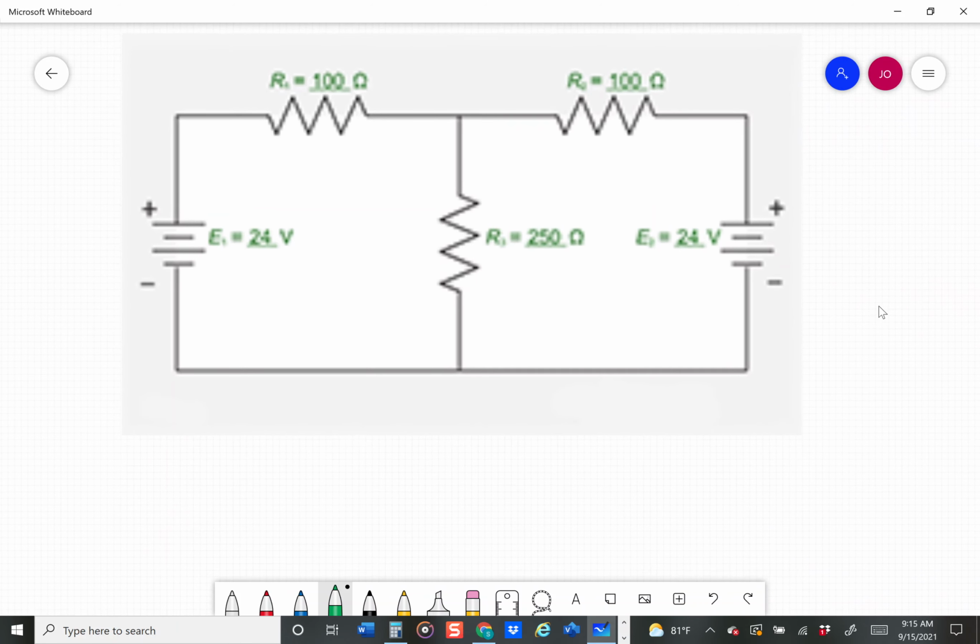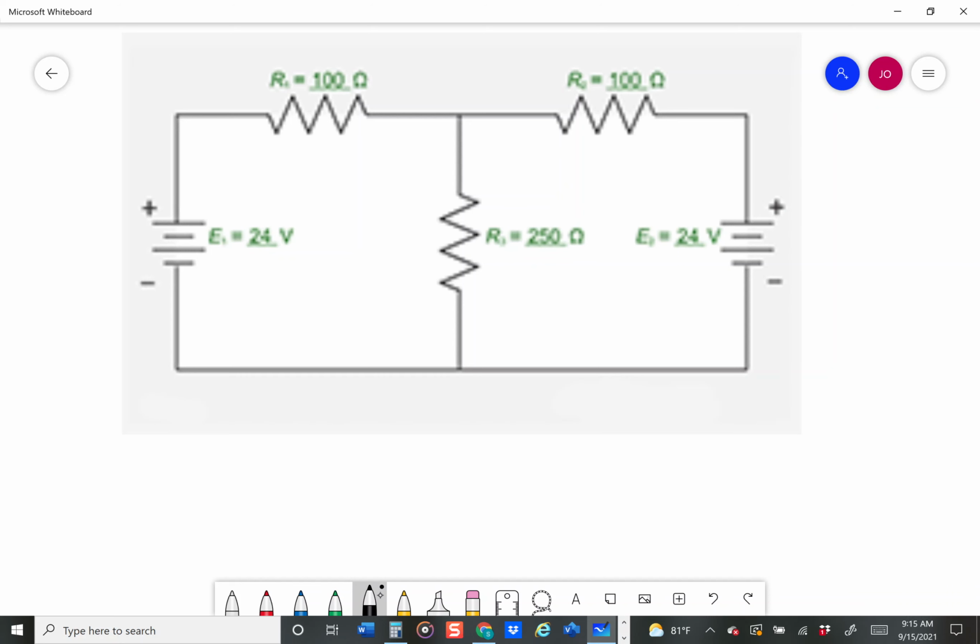They are both 24 volts. If you have two voltage sources that are the same, we're going to use voltage source E1 as our primary, and voltage source E2 will be our secondary voltage source. So our reference is going to be voltage source 1. If you have voltage sources that are of different values, then your higher voltage source is going to apply the most pressure. That's the one you're going to use as your primary. So everything's going to be in reference to voltage source 1 in this case.